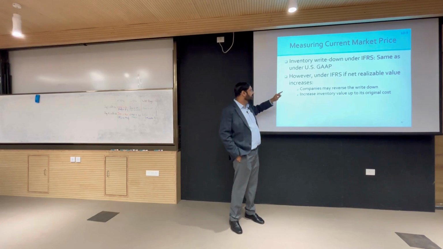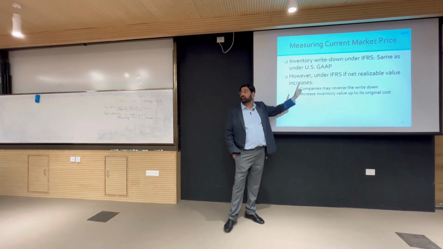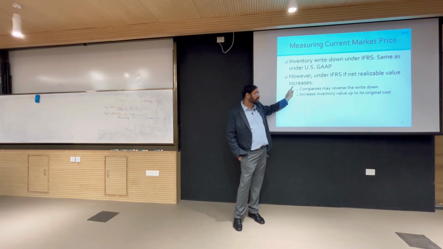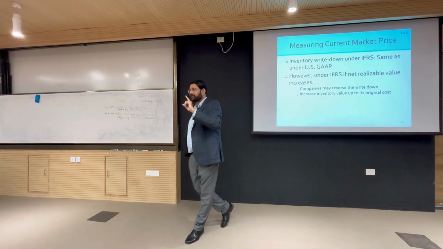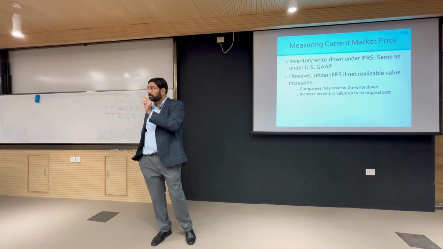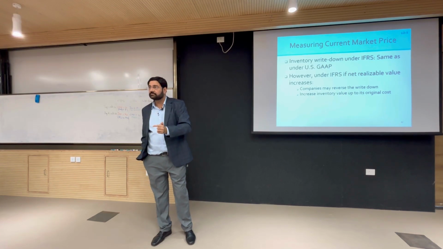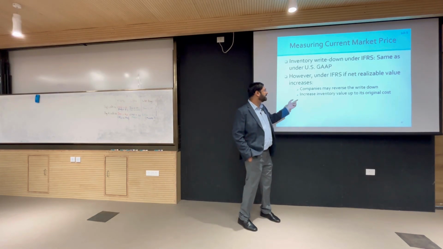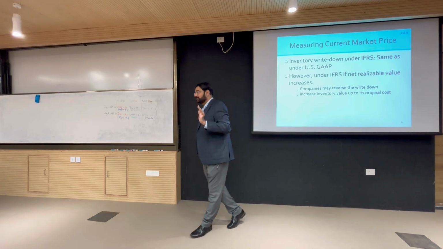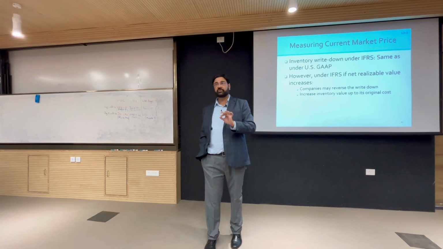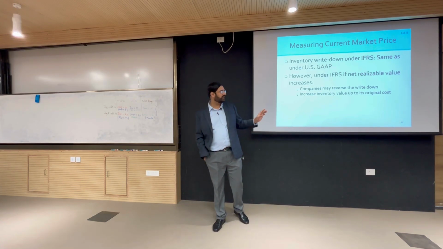Then you are allowed to reverse the write down of 2 rupees and increase inventory value to its original cost of 10 rupees, not to 12. You are allowed, you may, if you so wish. May means it's not mandatory, but you may write it up to 10 rupees but not 12 rupees. Are you getting the difference? Yeah, next.